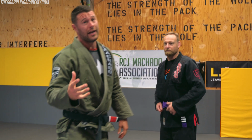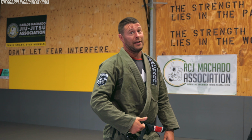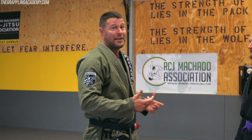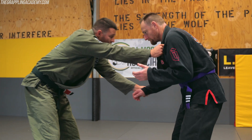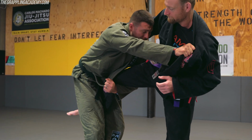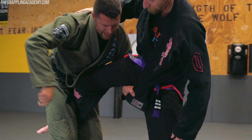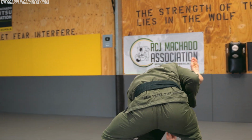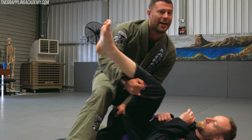So that's our double leg. You gotta have a good double leg, guys, because you're gonna have a lot of guys and girls shooting double legs on you, so you need to know the game. Once we go from a double leg, we start getting into our single legs, okay? So for our single leg here, I might pull him towards me and come down and I get my single leg, okay? From this single leg, guys, in jiu-jitsu, we can make it a lot better by coming under here and doing things like this. And now when I do take Matt down, I'm in a leg drag position and I'm ready to win this match, okay?